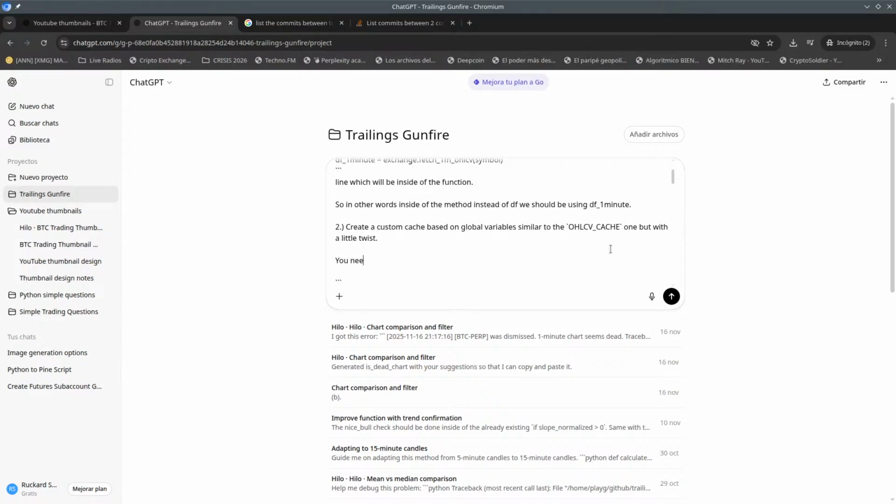You need to save when any symbol has ever been updated after the initial fetch and calculation.